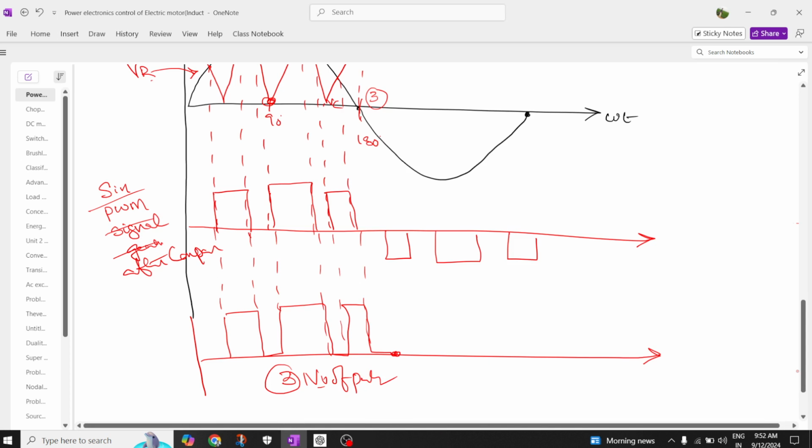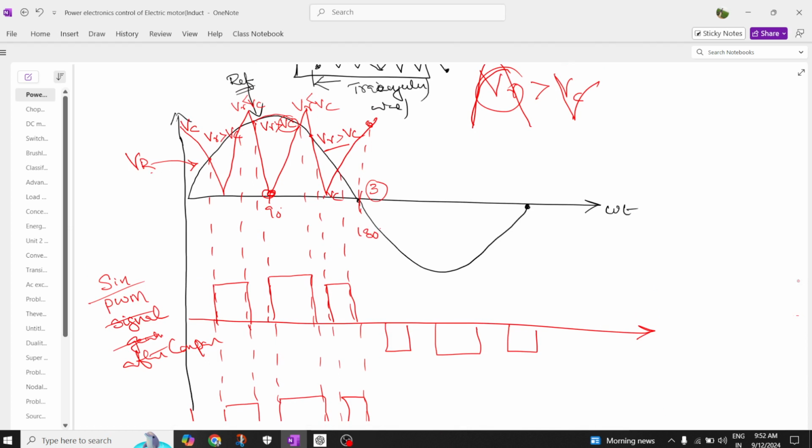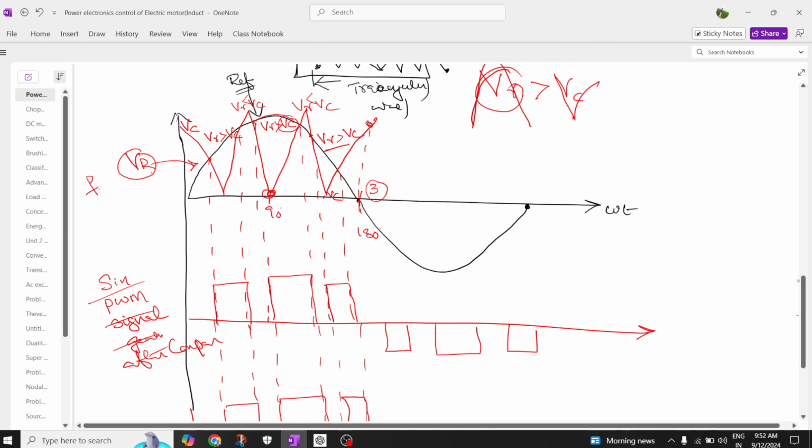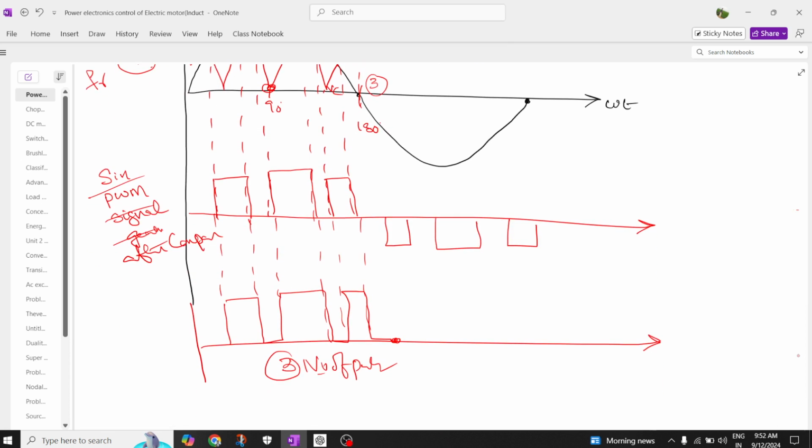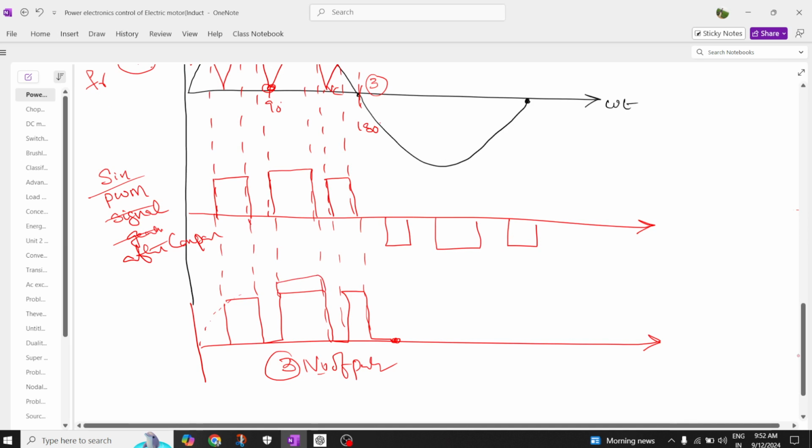Okay, so this waveform, I mean the reference waveform, oscillates with the frequency of FR, where the control waveform or triangular or carrier waveform operates with the frequency of FC. Okay, so later we'll derive it. So this is the output you are going to get, and if you join the heads of this, you can see it is similar to a sine, it's not a sine, we will call it a modified sinusoidal waveform.